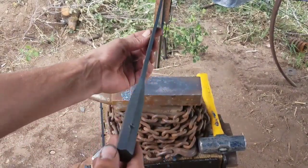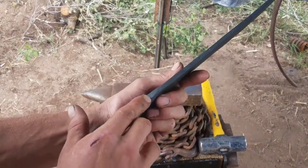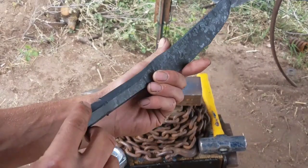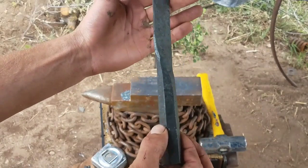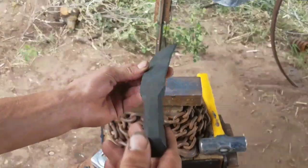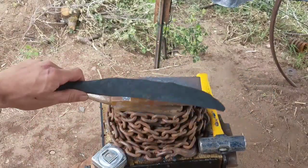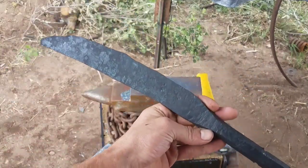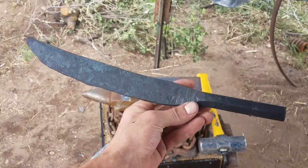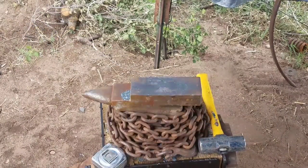Nice and straight. Looks like my line here doesn't quite line up, but it's close. And I got these nicks from the tongs grabbing onto it, dug into it pretty good. But overall, I think it's a pretty nice design. 14 inches long. That is a big Allen wrench, I gotta say. But let's go turn it into a knife.